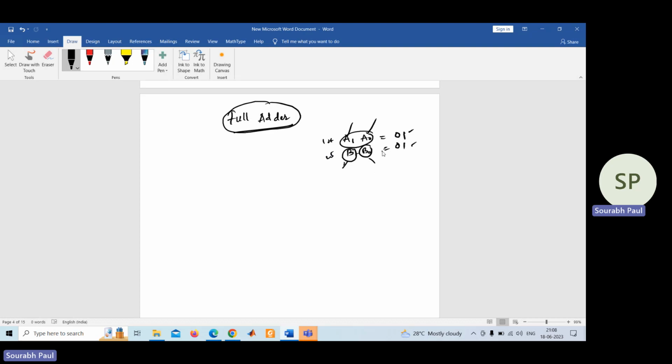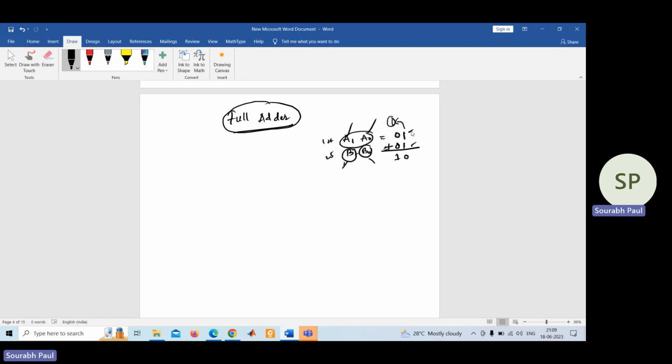Now, if this task is given to you, where you need to add these two numbers, what procedure are you following? You add one with one, the result becomes 0, and a carry is there that you propagate to the next stage, and you add this carry with these two bits. So 1 plus 0 plus 0, the result is 1.